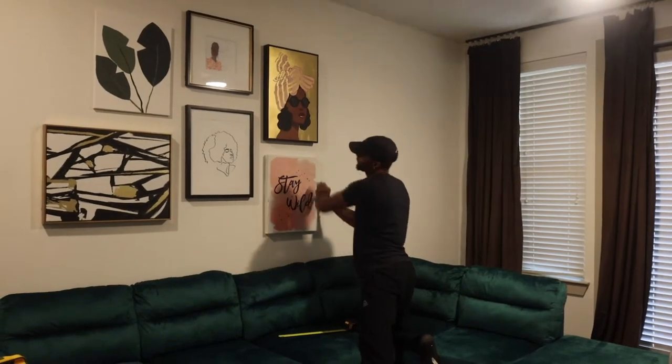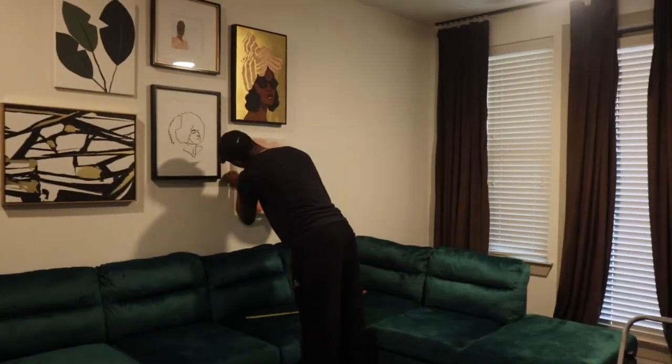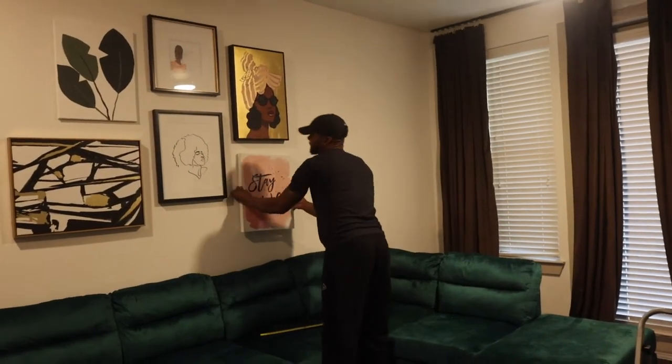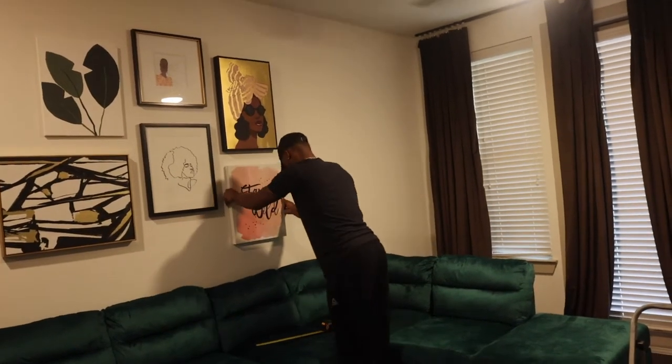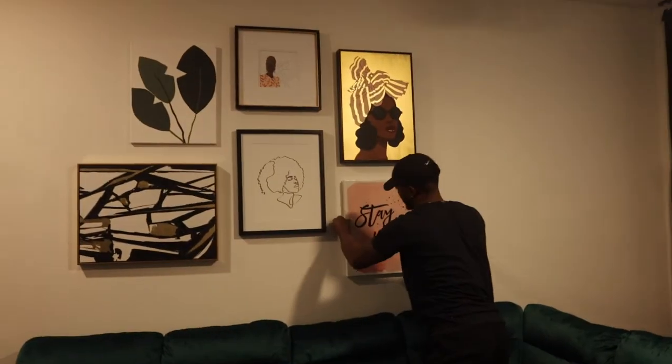And he's putting command strips on some of the pieces because I'm trying to do a rent friendly hack where I'm not putting holes in the walls because I do want my deposit back. But some paintings he did have to screw or nail into the wall, but that's no biggie. The gallery wall came out really nicely.